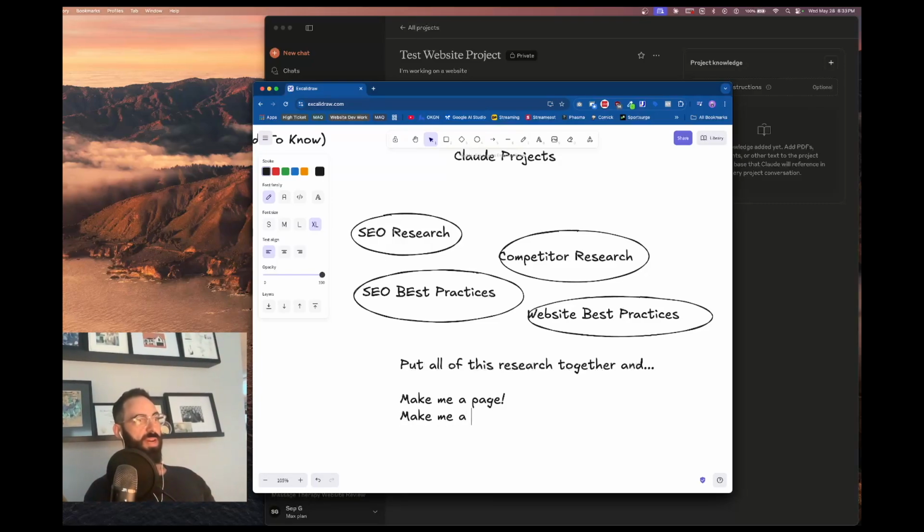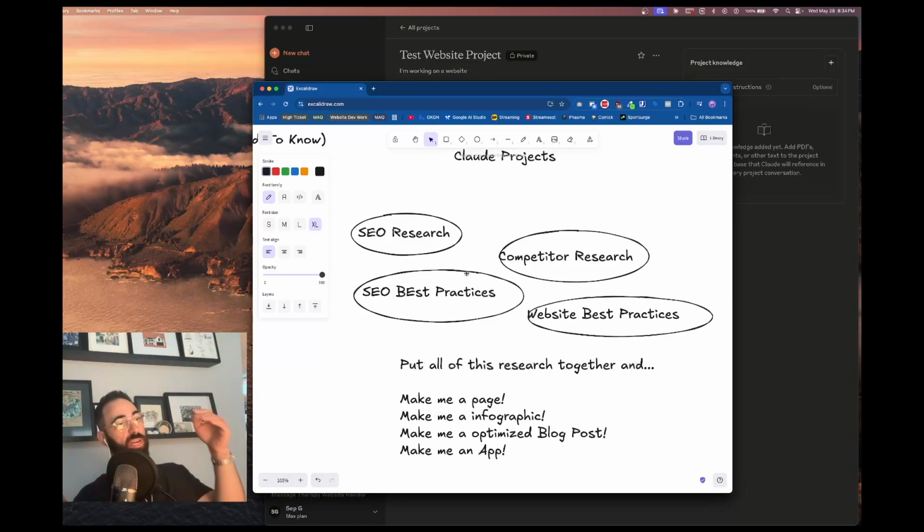Make me an infographic. Make me an optimized blog post, make me an app, whatever it is. And then you're kind of hoping that it remembers every little bit of what you've covered and puts it all together for you. Is it going to?